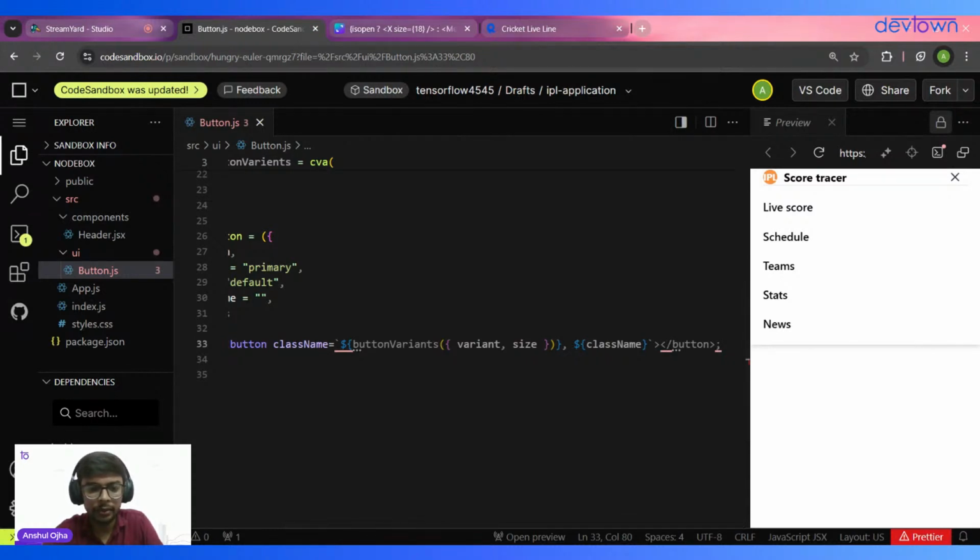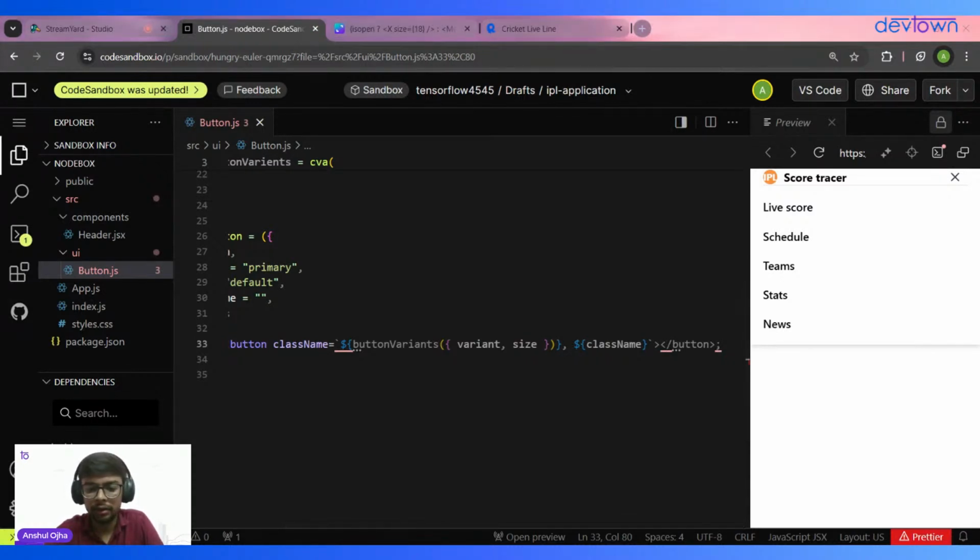Inside that we'll be writing button variants. Button variants will be what we return by the user, so we will get this from the user. Whatever variant, whatever size we get from the user, we will be using that. Once we get this, we will move forward.